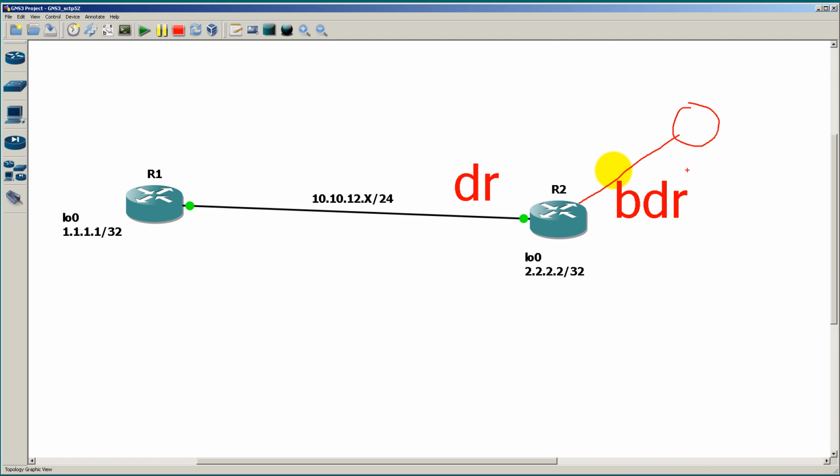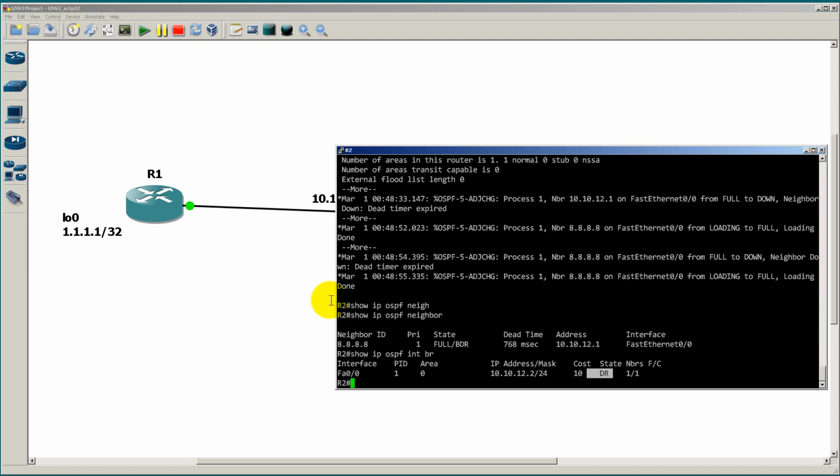It's designated router for this link. So it's on a link by link basis. Okay. Any questions up until this point?